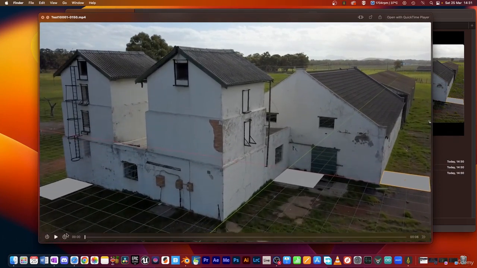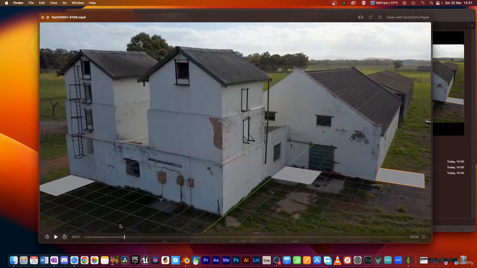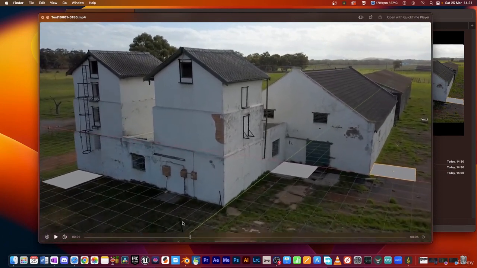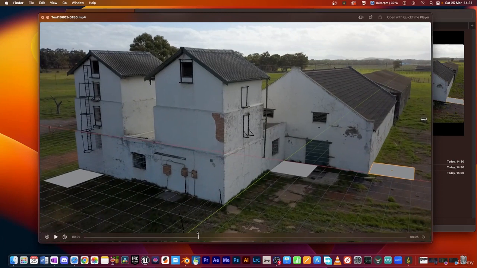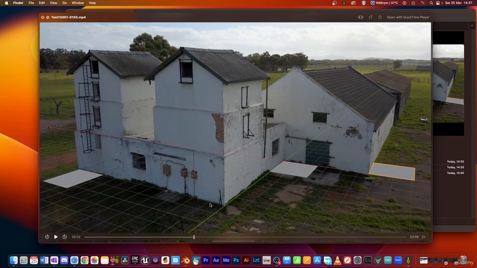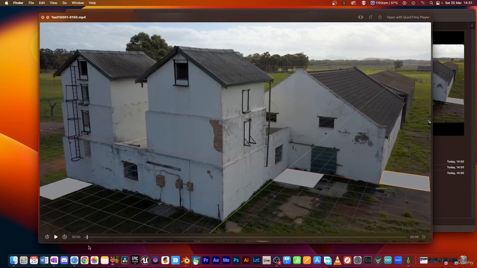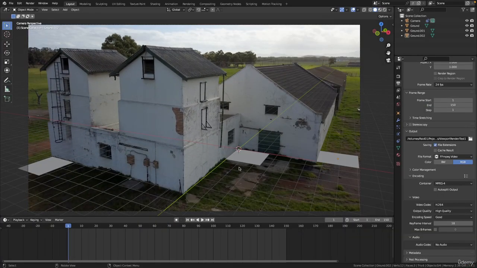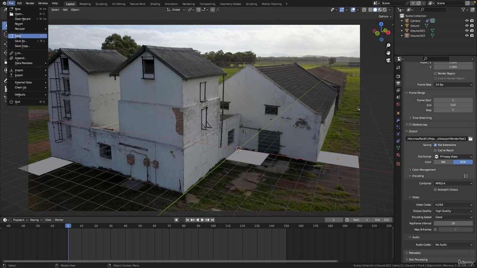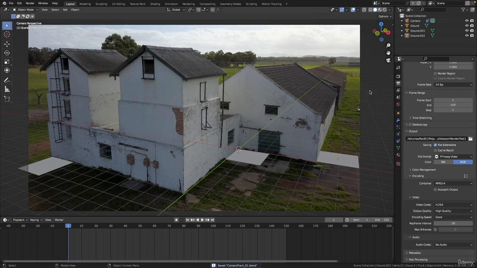Everything is looking perfect. Now obviously if you got some bad results here, then your track is not good. Then I suggest that you go back, add more trackers, or maybe delete some of the bad trackers, resolve your track, and try to get a better tracking score. Alright, once you are happy with your track, go ahead and save your project, and I will see you in the next lesson.